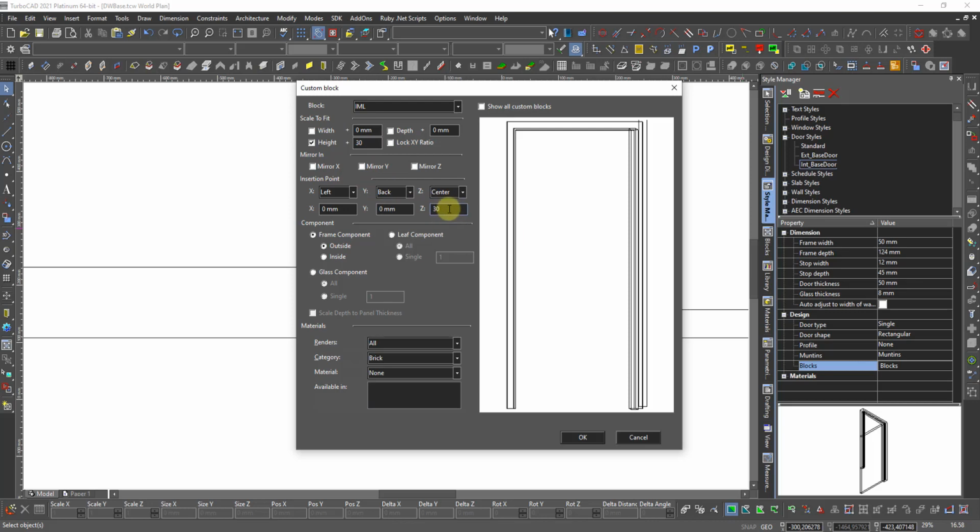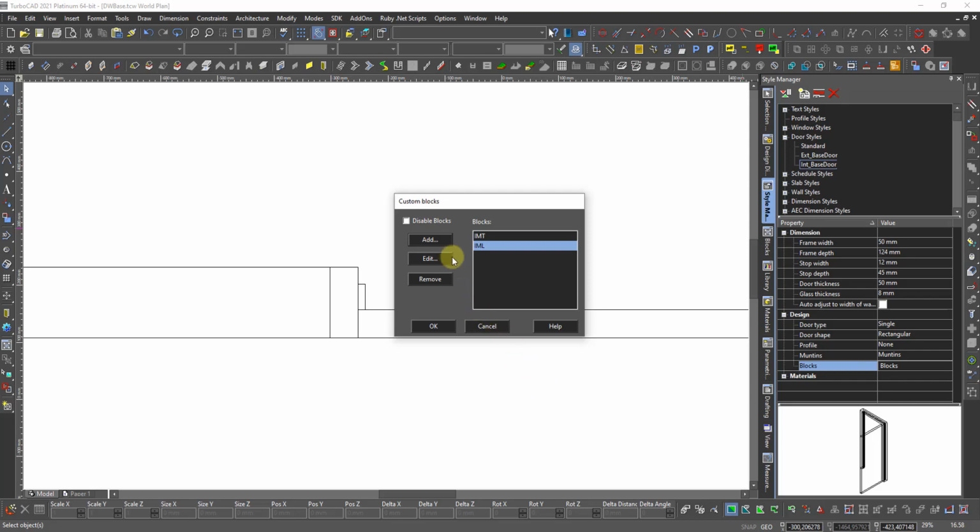From center, it should have been 15, but I want to lift it up 15 for the parquet. Then I say 30. I want this to be 15 millimeter above the bottom of the door. No, I only want it to be 5 millimeter above, because the door already stands 10 millimeter above the floor, and then we have 15 parquet. So I say 5. Now it should be 5 above it, I hope.